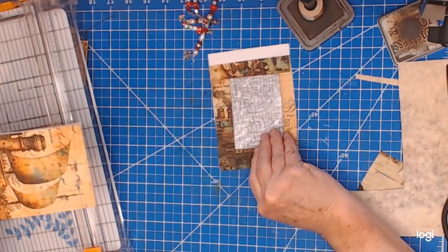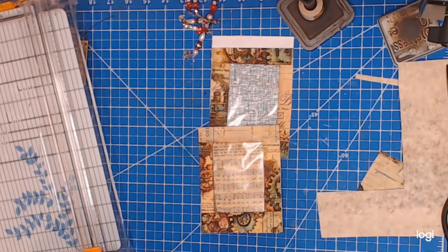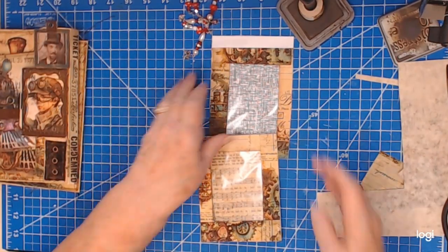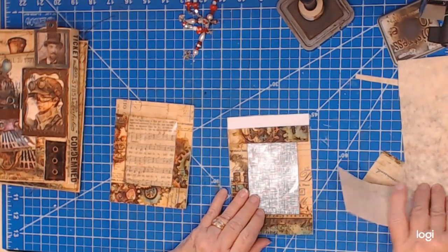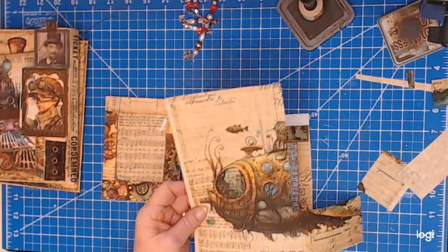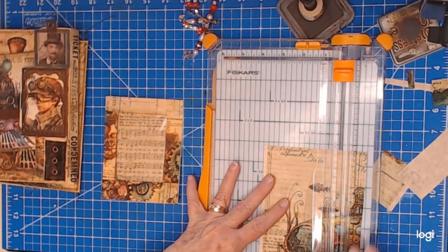So this goes this way, and this goes this way. Okay. So let's ink up some more. Oh, we need to cover the inside of this. Let's do that. Let's just use this part of the music paper. Let's just cut this right about here.